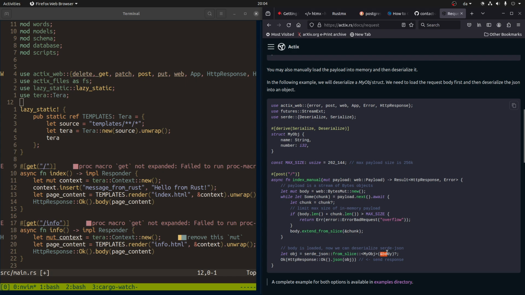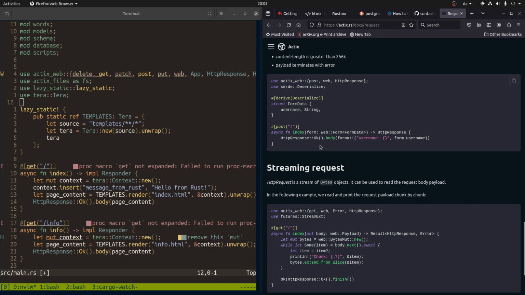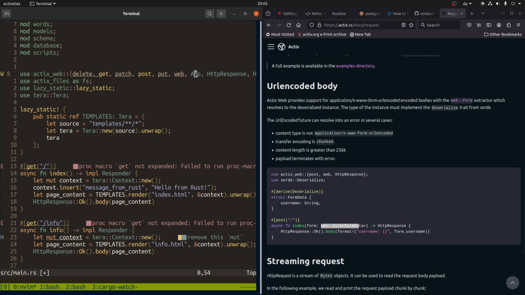So eventually they try to deserialize it into this object, and then they just send it back for some reason. How about we try this form thing?